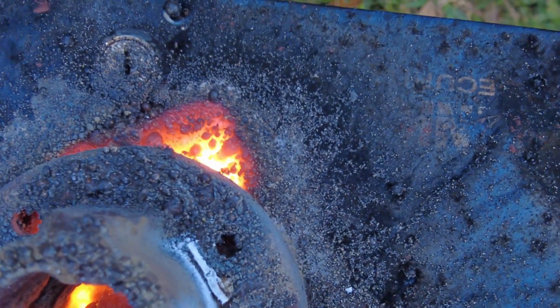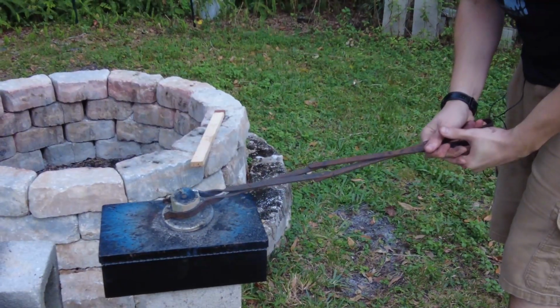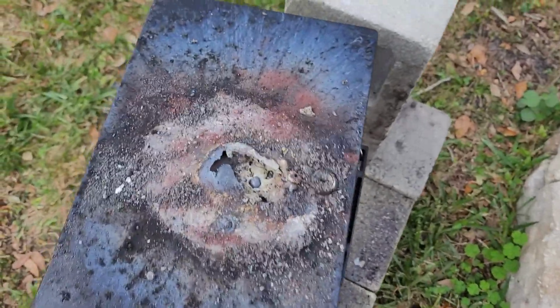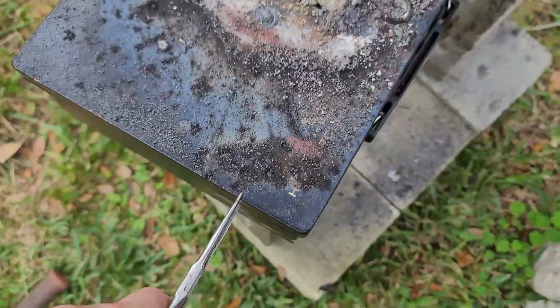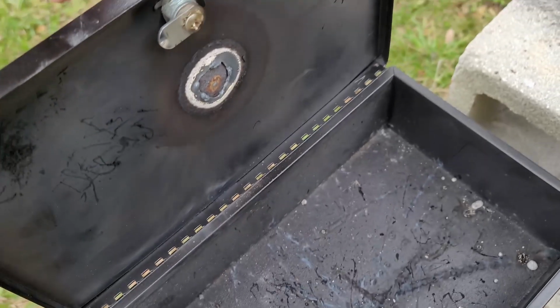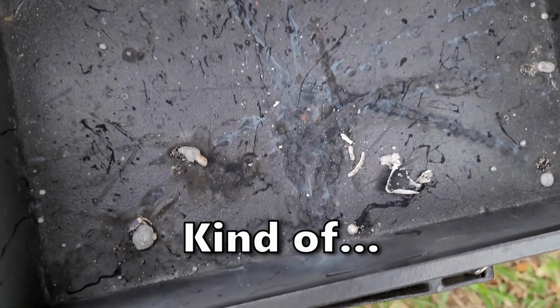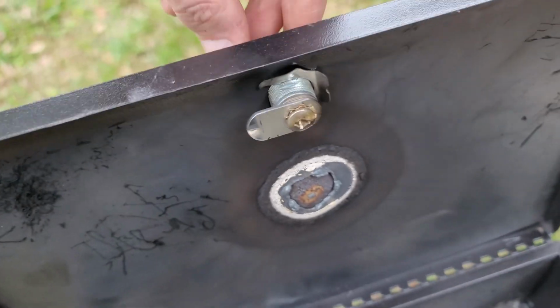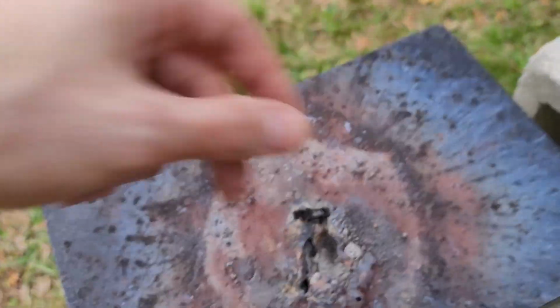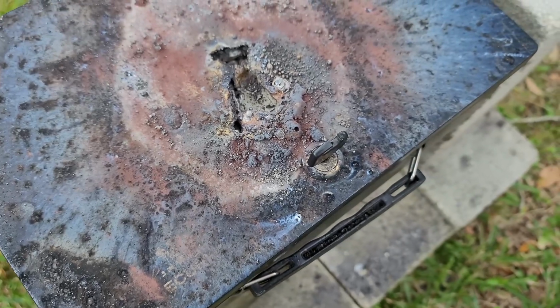The box is red hot, and that definitely slowed down the thermite, practically welded to the box. We actually made it through the box. Got metal shrapnel everywhere, but it is still locked. We made it through. The lock still works though. If anything, this video is probably a pretty good advertisement for Brink security boxes.